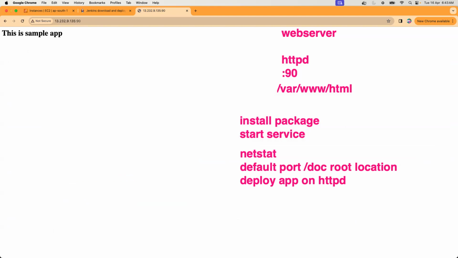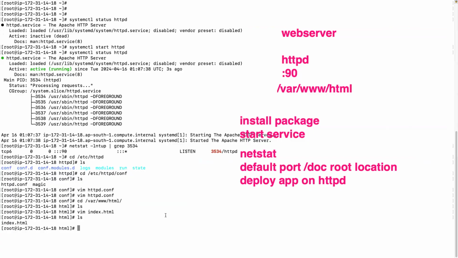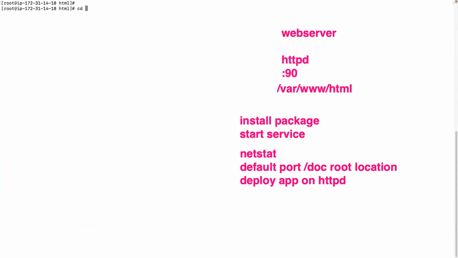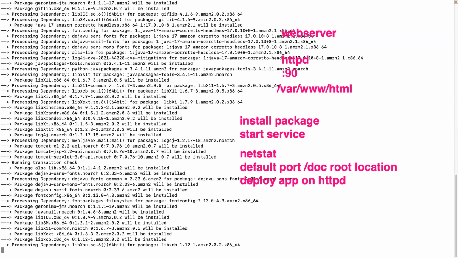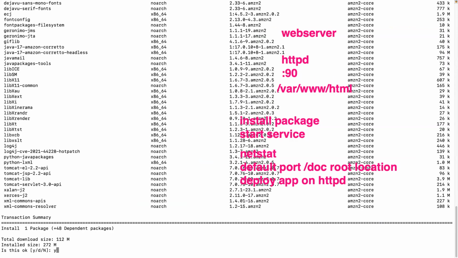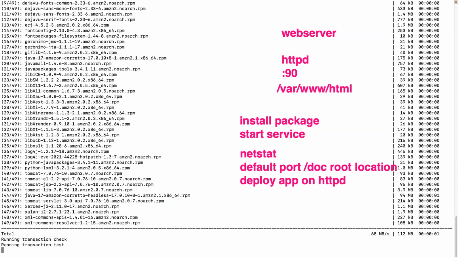Shall we install another package so that you will see another example? Yes. Sure. Yeah. Let's, ma'am. Install something like Tomcat. Tomcat is an application server. So install Tomcat. Confirmation, give yes.